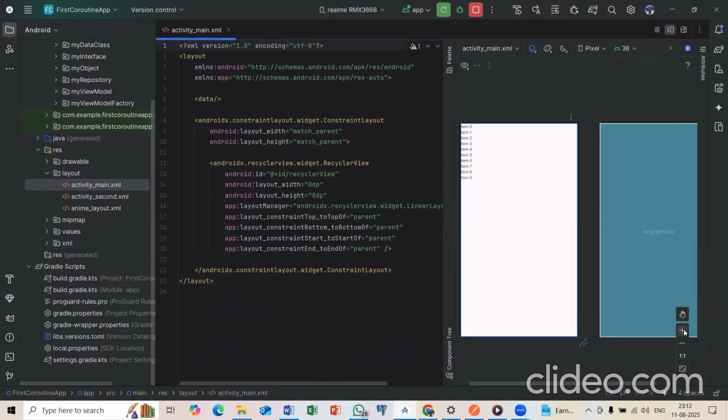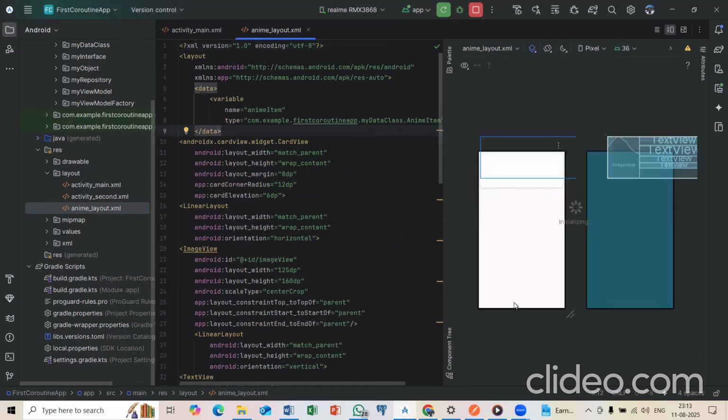And this is my constraint layout, as you all know that I'm more comfortable working in constraint layout. So this is my constraint layout, and this is my recycler view. I've gone for a recycler view here. Now, this is my any_layout. You can name it anything you want. Now, this is a simple layout I have prepared here.